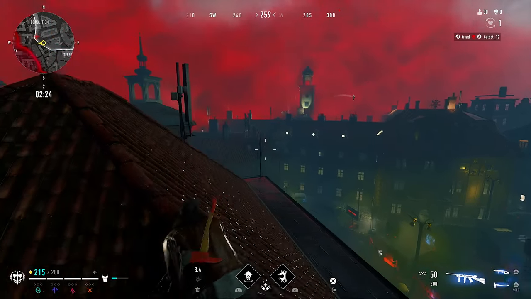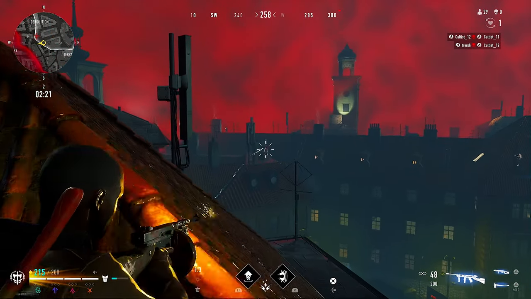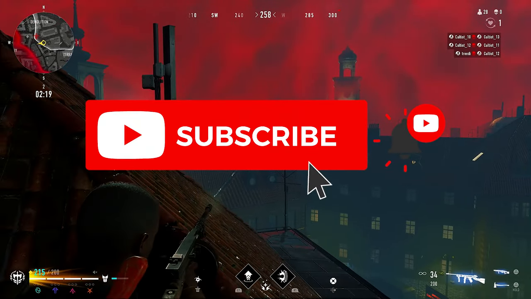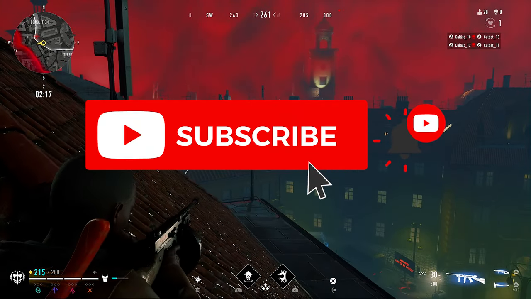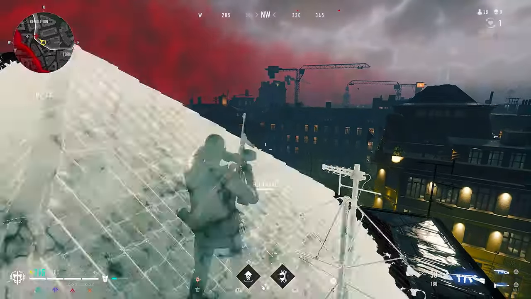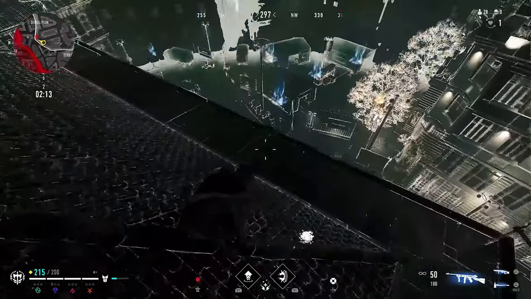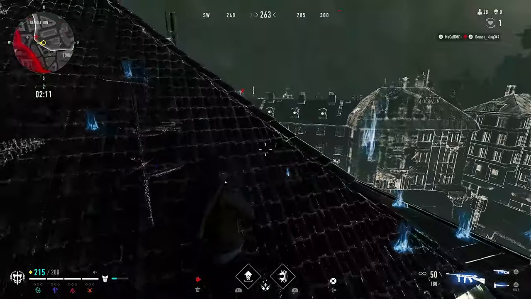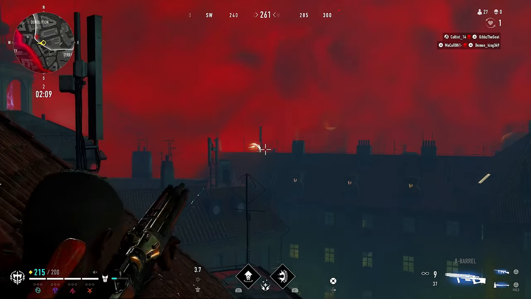Again, it's free to play on PS5 and PC. Definitely give it a try. It runs fantastic. It's really not a buggy game at all. The movement is insanely fun. It is an extremely unique and action-packed battle royale. I'm telling you, it is some of the most fun that I've had with a shooter in quite a while.